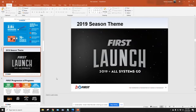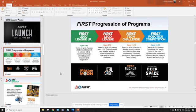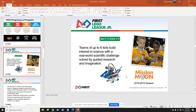Each season, a new challenge comes up. So each year, the kids who did something last year, it'll be a whole completely new challenge. So it's a class that the kids will never get bored of because each year it changes. Over the past several years, these are the competitions we have done. We did the Rover Ruckus last year, and this time we are doing another activity, which we'll get into. It's more virtual right now, but we are working through it.